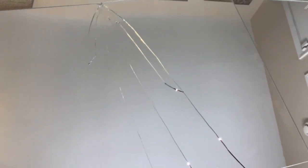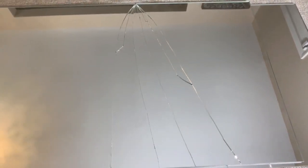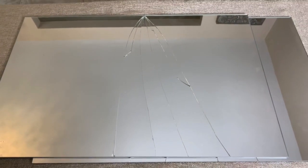And of course, we can't forget about our 2 broken mirrors. Be on the lookout for a project using these broken mirrors coming soon.